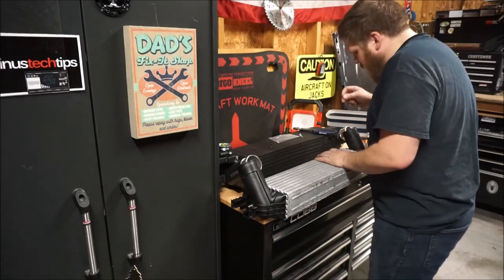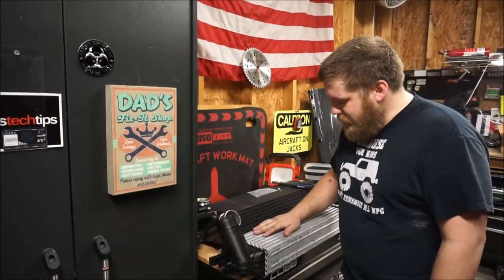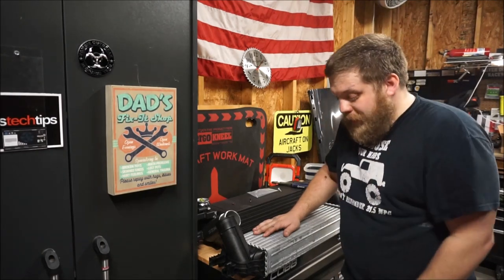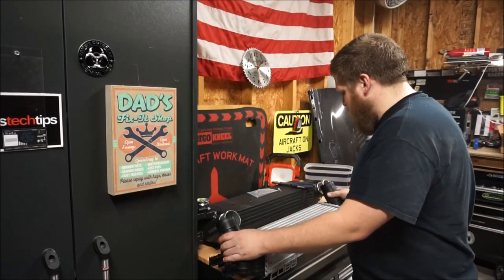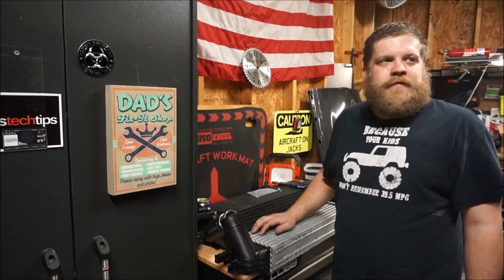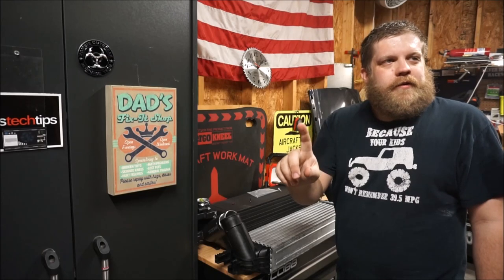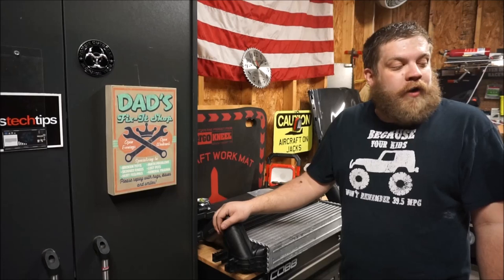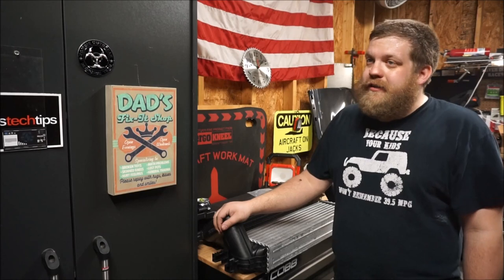Okay, so I do have an oil catch can on the way, because, you know, the internet told me that I needed one. Because they said that after 3,000 miles, my intercooler would be completely soaked with oil. There is no oil in my intercooler. Not one drop. It is completely dry. But I run the crap out of this car. I mean, I get good gas mileage.